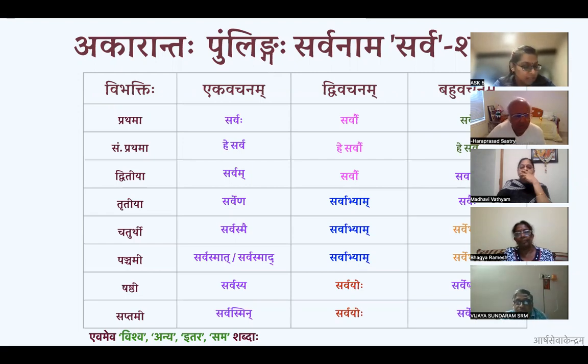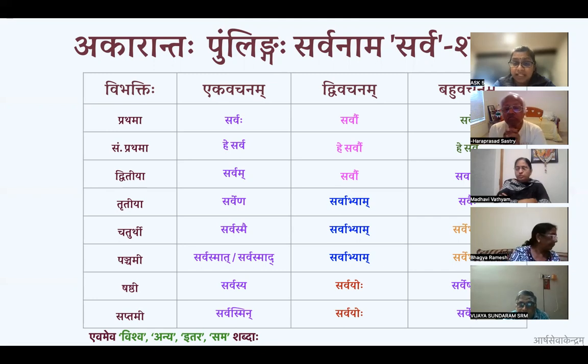Kimartham sarvanama iti suchayamah chet tatra sarvaha sarvau sarve iti agachati khalu. If we say sarvanama, we know that the rupam will come as sarvaha sarvau sarve. Otherwise, we will say sarvaha sarvau sarvaha. That is how we usually say balakaha balakau balakaha. But we know that it's not like that because it follows the tad shabda. So sarvaha sarvau sarve. Hey sarva, hey sarva, hey sarve. The rest of it is all pretty simple.